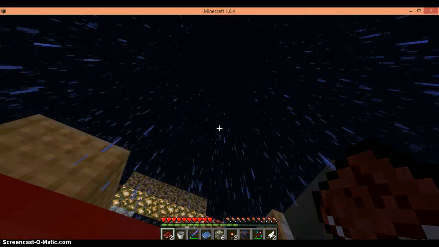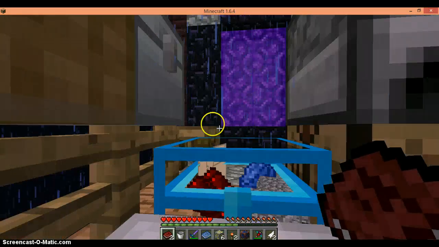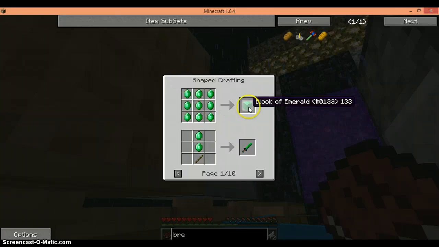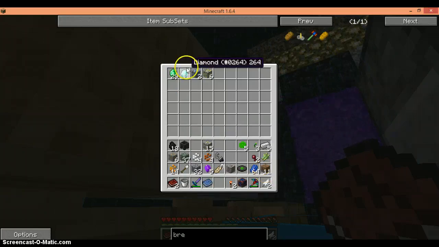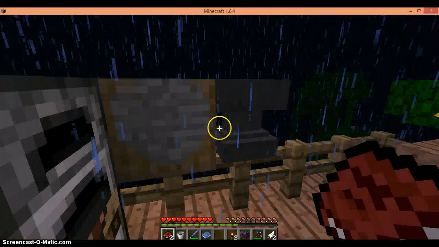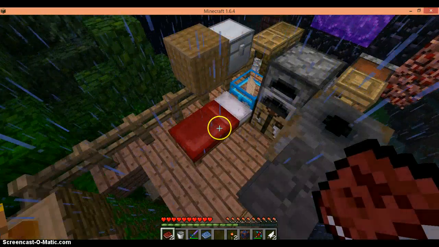It's raining. Really? Could there be any more perfect timing? Anyways, I did a few things off camera. What I did was I went mining and found a decent amount of emeralds. I'm not gonna lie, about 4 diamonds. We're gonna take 4 of them, and we're going to make an axe.